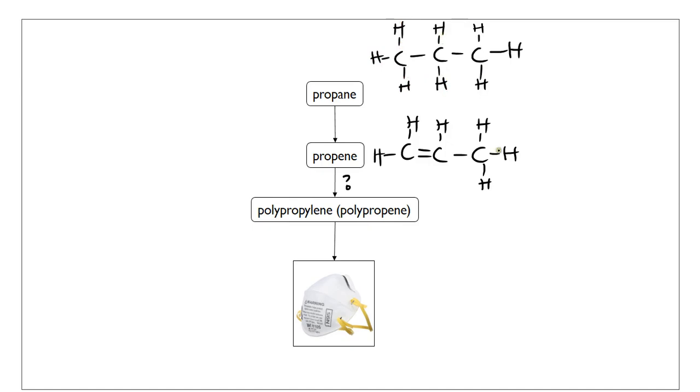But if you look at this, what you're doing is you're just getting rid of two hydrogen atoms and introducing a CC double bond into the molecule. So that is propane. So the question is, where does propane actually come from? Now, if you want to use propane as your starting material, you're not going to probably be able to create it from anything. The most common way to get it is from crude oil, and you probably can say this for the majority of hydrocarbons that you may see as a starting material to make anything, with the exception of, I guess, methane, which you can get from biogas, but we'll talk about that next year. So propane, you actually get from crude oil.